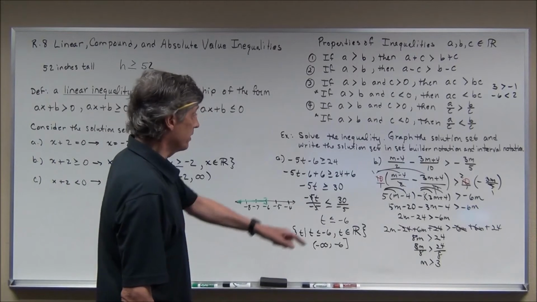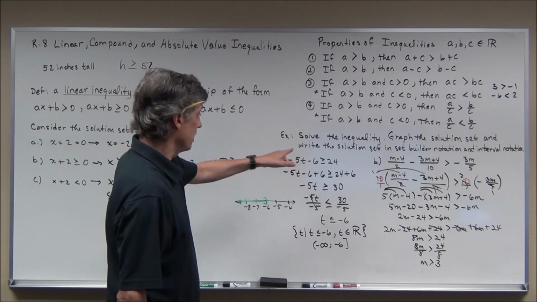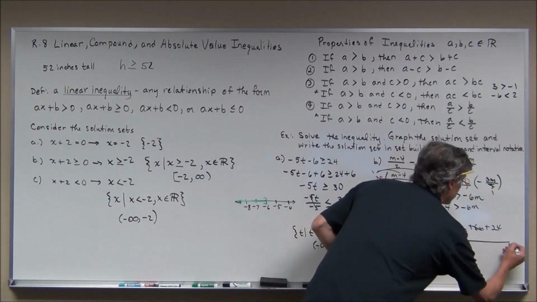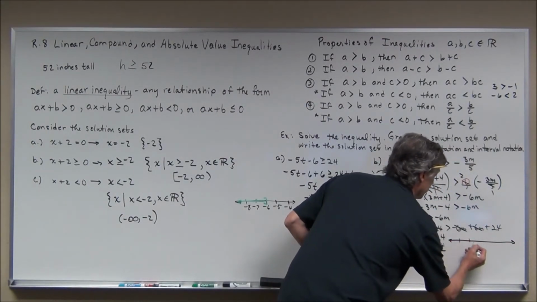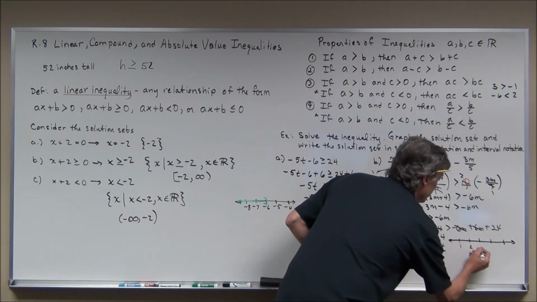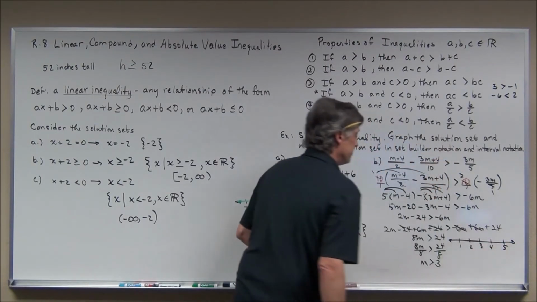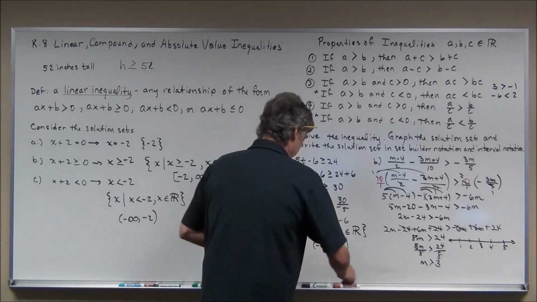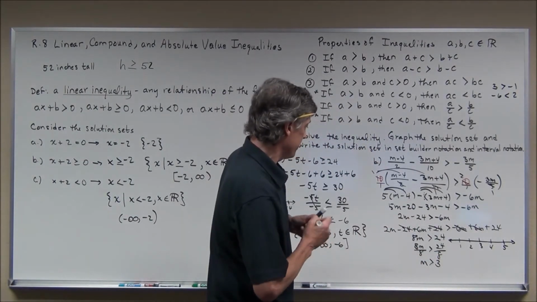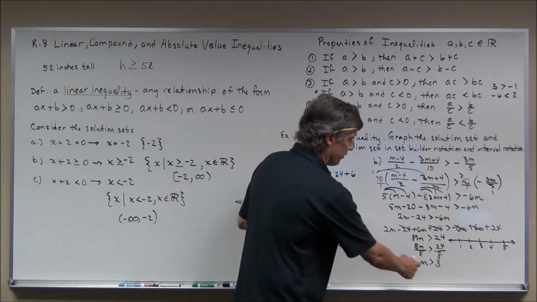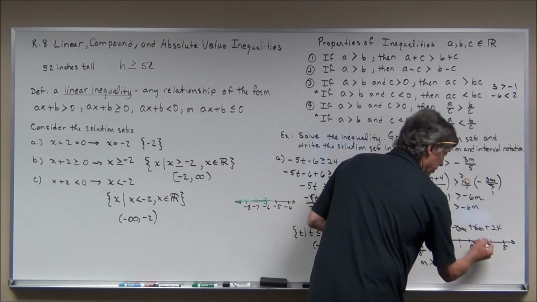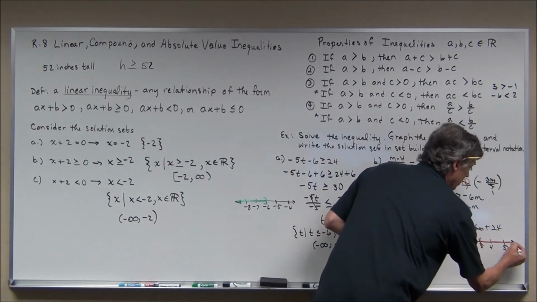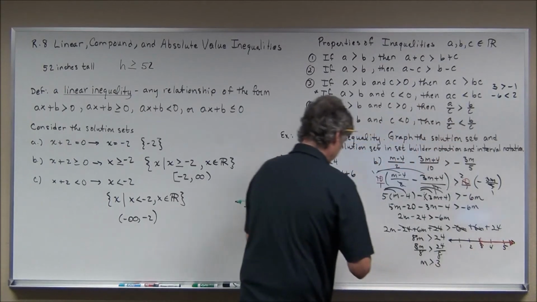So that's my answer. I'm going to write it in set builder notation and interval notation. See if I can sneak the graph in here. Didn't give myself very much space. My key value is 3, so 3 right there. I'm going to do this with a brown pen here. I want all values greater than 3, but not including the 3, so a parenthesis opening to the side where I'm shading. There's my graph.